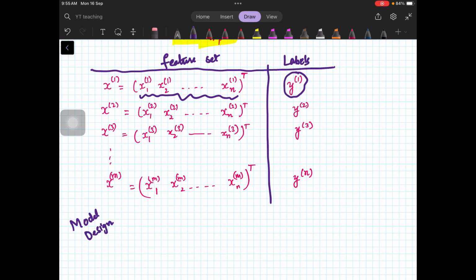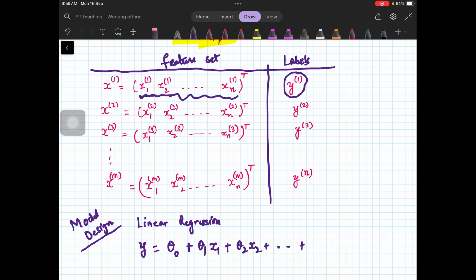I can design many models, but for linear regression, a model looks like this: you have y as a linear function of x1, x2, ..., xn. So this will be theta naught plus theta 1 x1 plus theta 2 x2 plus so on plus theta n xn. So this is my model choice.